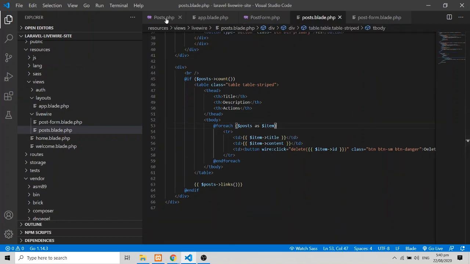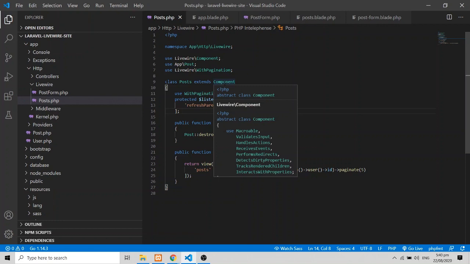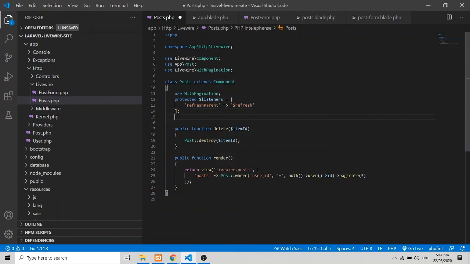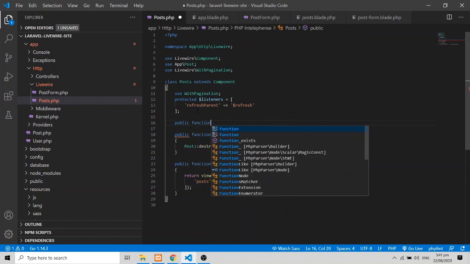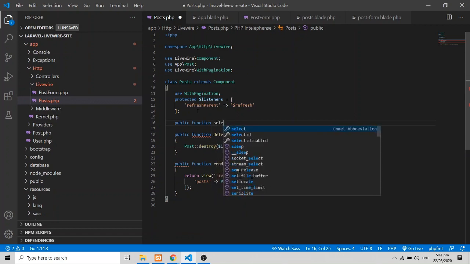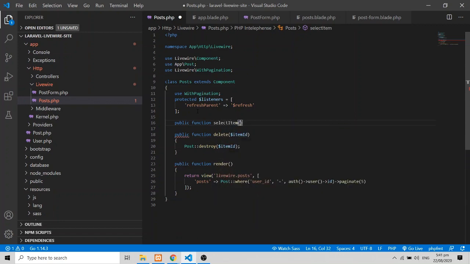We're going to change things up a bit here. What we want to do is to get the currently selected ID of the post item. To do that, we will create a function inside our parent component, the post class file, that will capture which specific post you have selected in our user interface. We will call this function selectItem, and we are going to pass in two parameters, the item ID and action.